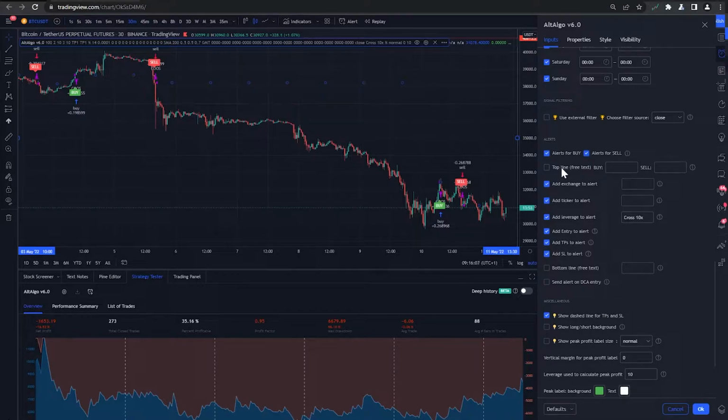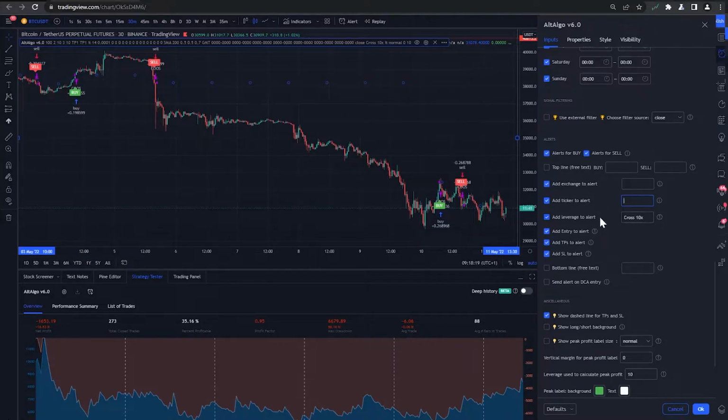The second option describes a custom text, a free personal text that you want to add in the top line. The second line is the exchange. If you don't fill in anything, it's automatically taken from the chart here. That will be Binance. As you know, in the past there have been problems with the perpetuals and non-perpetuals name of the ticker. So we solved that now, and if you leave this blank, the indicator will take the ticker from here and remove the perp for you. So this will be alerted as BTC USDT without perp in order to trade for you automatically in Cornix.